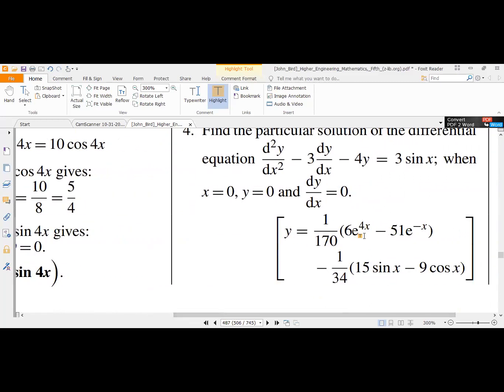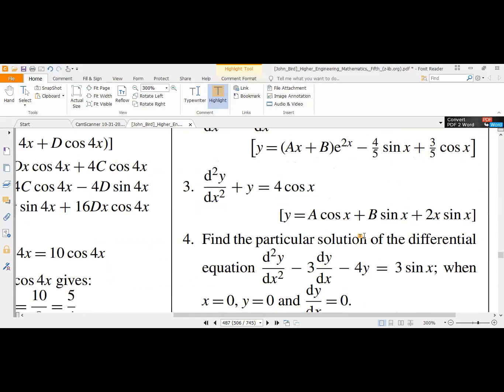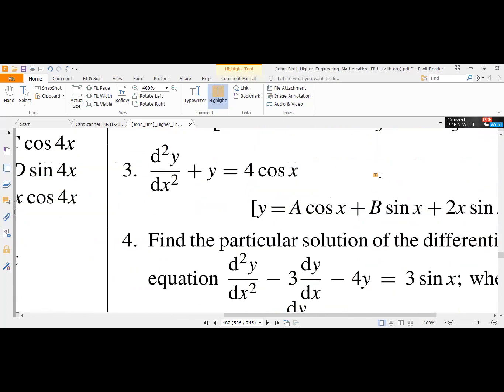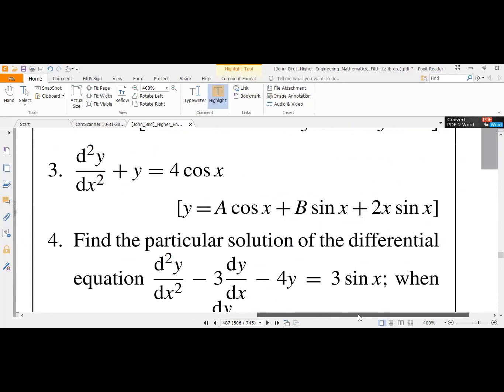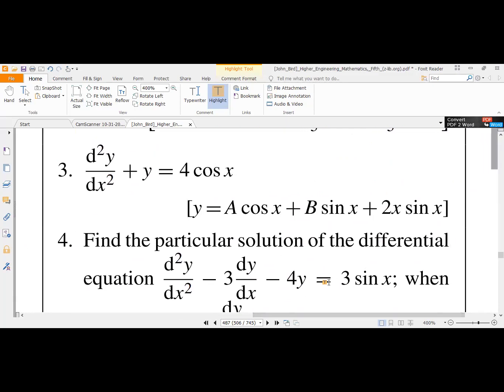Before we proceed, let's look at question number 3. Everybody, let's look at this question number 3 very well. Can we solve question number 3? If you have to solve question number 3, look at it very well. Can you solve this question? Yes, sir. Okay, look at it very well. Can you see the particular solution? It will be complex, sir. It will be complex. And you will now see that.